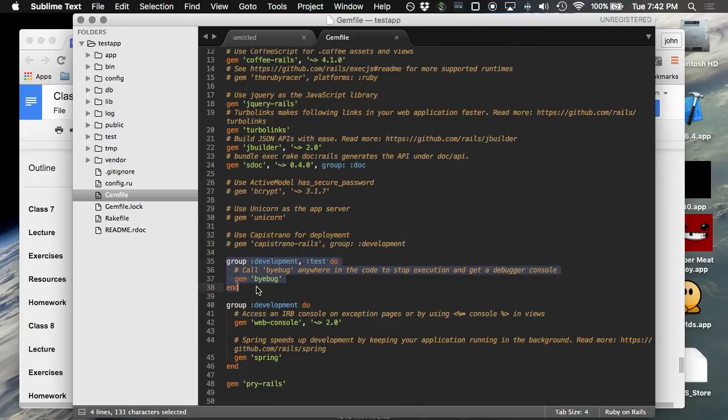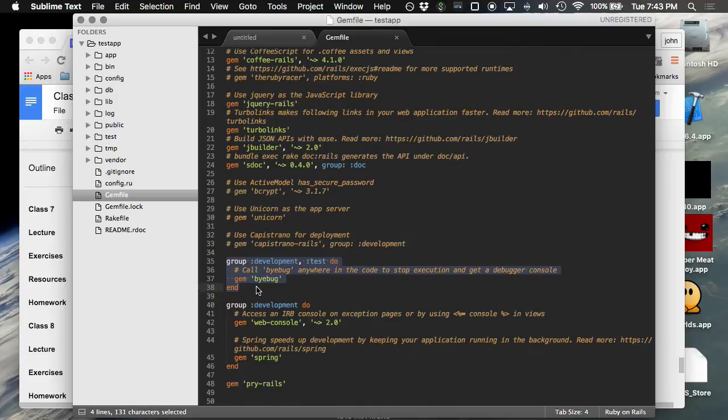No one's going to have access to my console in production. So I don't include that gem in the production build. That's how I exclude it. I don't list it there. It's only included with development and test builds. It's not included with production builds. That keeps it from including a bunch of unneeded gems that bloat the application, when we're never going to use it. And sometimes they're vulnerabilities.